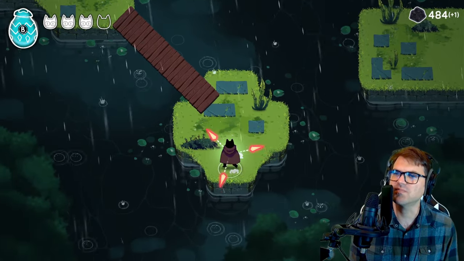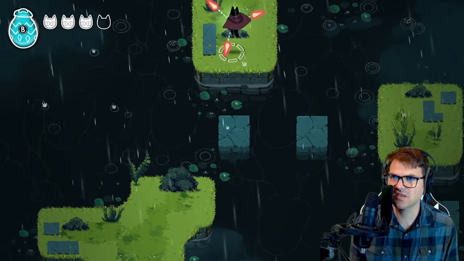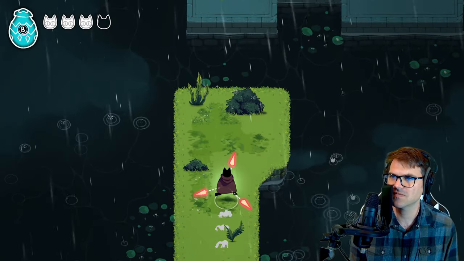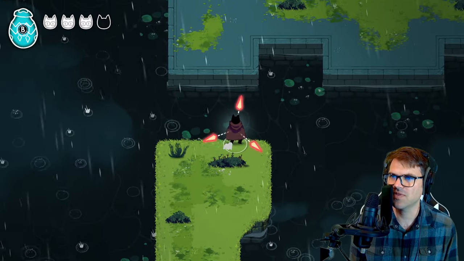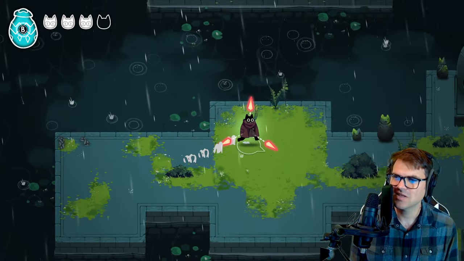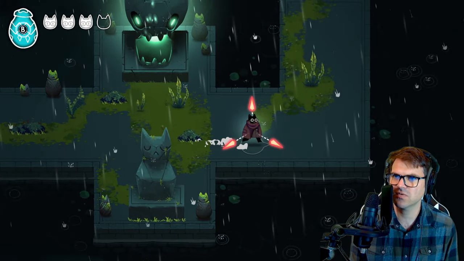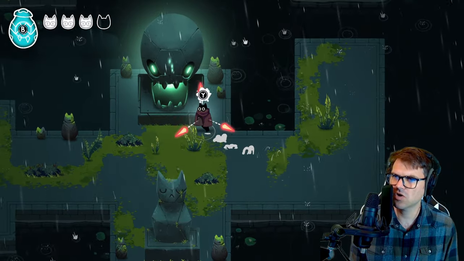I want all the spirits. Maybe that's the other thing. Maybe if we get enough spirits, the spirits are like, yo, he's friends. I don't know if we can make that jump. That looks a little, ooh, just barely. You just gotta believe in yourself sometimes, you know? What is this? Are you gonna hurt me?